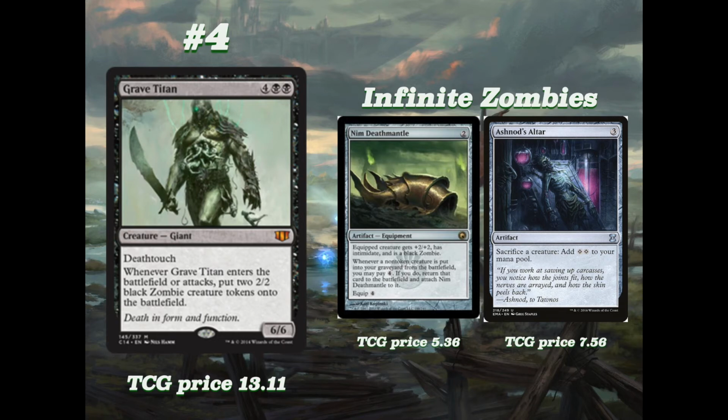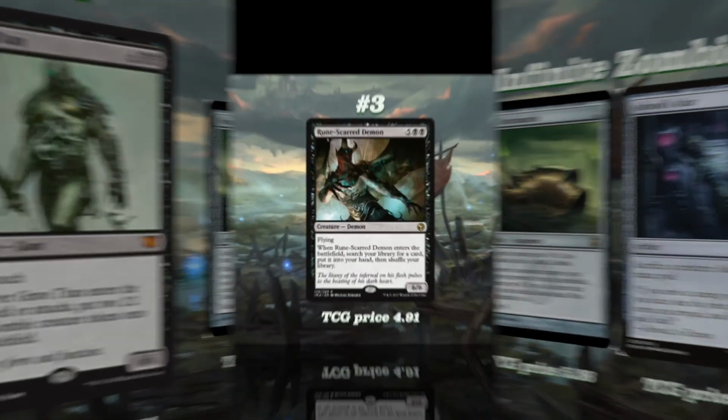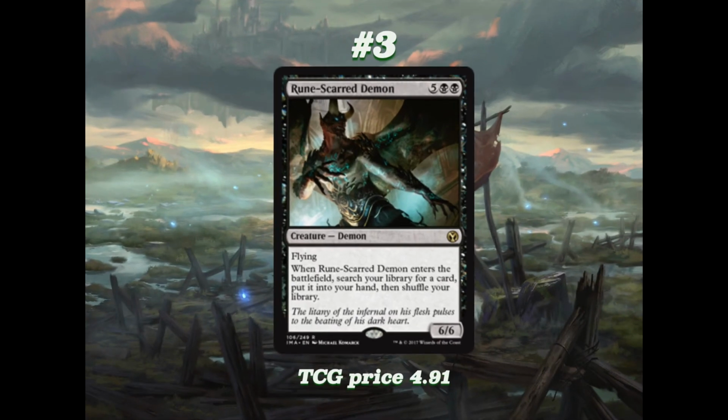So since Grave Titan enters with two 2/2 black Zombie creature tokens, you can sacrifice Grave Titan and 1 zombie to Ashnod's Altar, making the 4 colorless. Then, using that 4 colorless to pay for Nim Deathmantle's ability cost to bring back Grave Titan, you can continue this loop, netting 1 zombie each time, creating an infinite number of zombie tokens. Now, if you can add a taxing trigger from an enchantment or another creature that causes damage whenever a creature enters or leaves the battlefield, or if you can add a haste ability to all these zombies, you have a win condition.